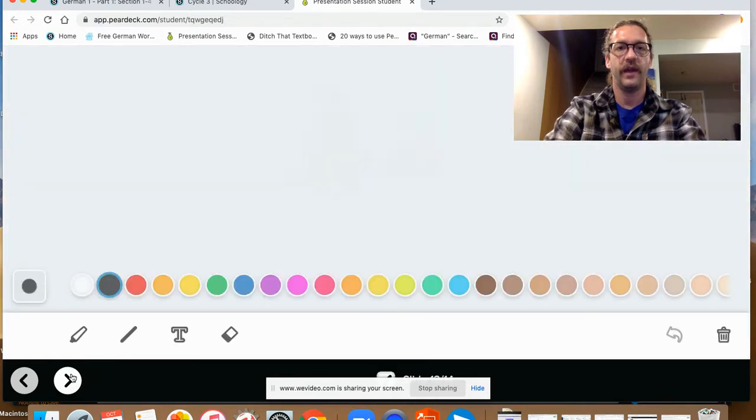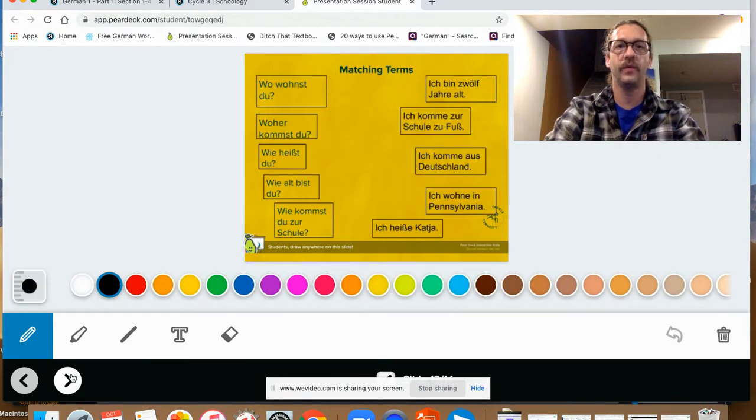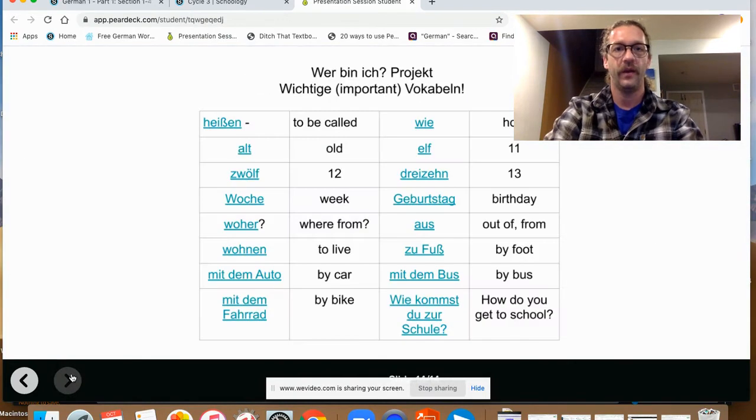Toward the end, you'll come to a short assessment, 1 page for 6th, 7th grade, and 2 pages for 8th grade. That will be matching. And then you'll come to the vocabulary list at the very end. The reason I put the vocab list at the end and not the beginning is because I would like you to see what you can understand from the conversation before you look at the vocab list and compare that.